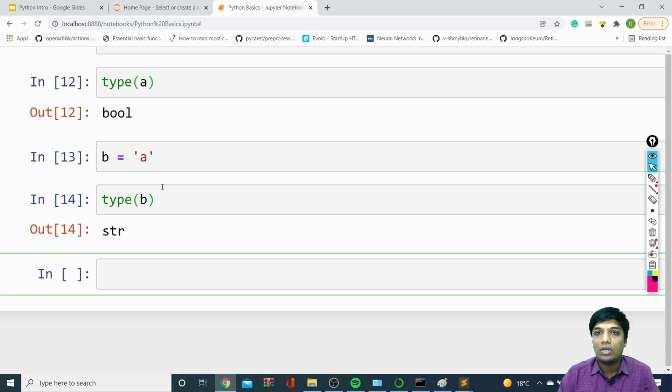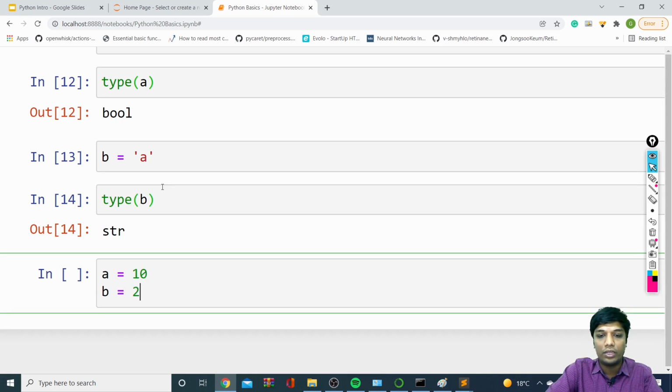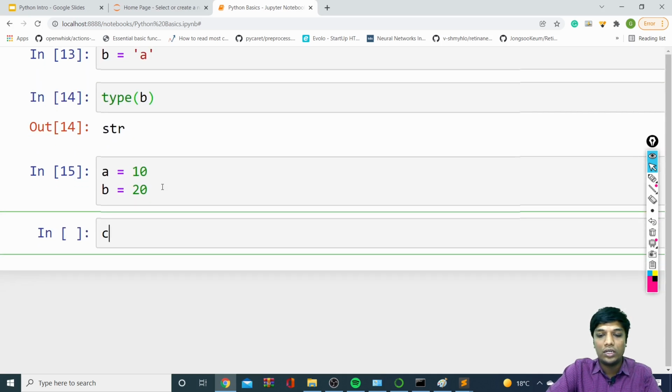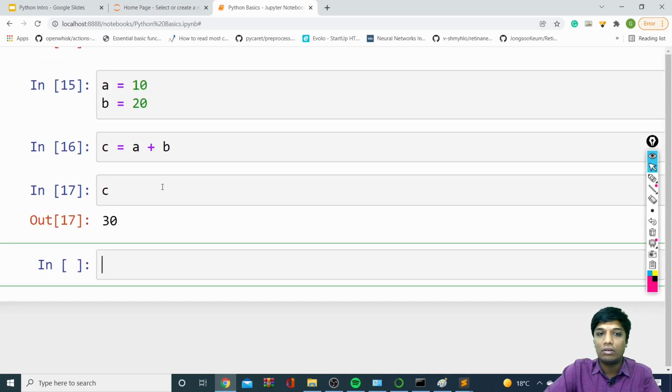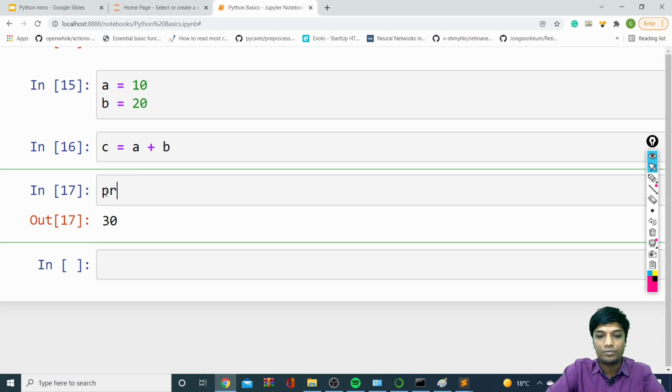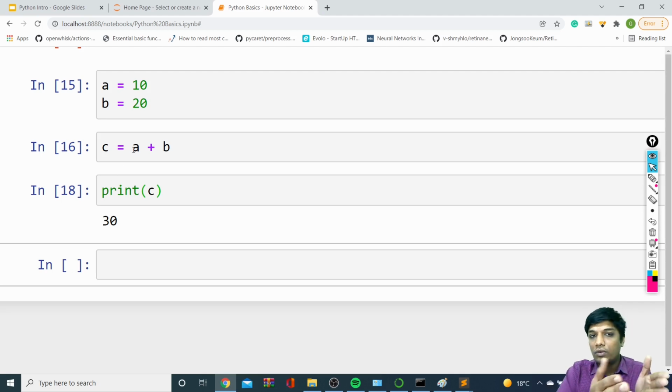Okay. Now I'll just show a small use case, guys. A simple adding of two numbers using variables. So for example, I have a variable a as 10 and another variable b as 20. Now what I will do, I'll just say c is equal to a plus b, as simple as that. Cool. Now if I just print c, you'll be getting your 30. It's very common, right? You'll be getting 30. So you can see how Python is very easy to code. The same code, if you want to write in other programming languages, would take a lot of lines. But here in 3 or 4 lines, you're able to get it.